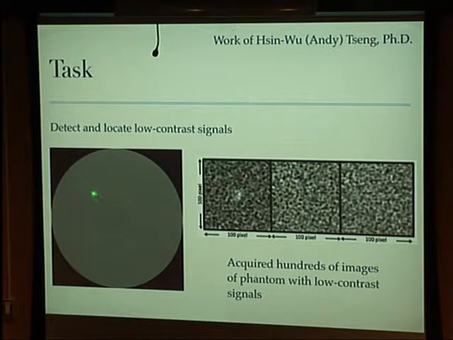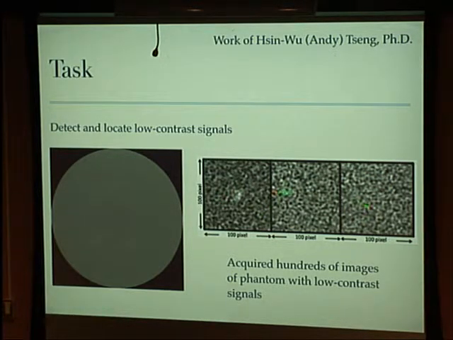Here are those low contrast signals. There's actually 4 of them. This is a phantom, something we put in the imaging system just to gather data. You can't really do these types of studies with volunteers since you are delivering ionizing radiation. This is not an example image. This is an average of something like 500 images. So these are, in fact, very weak signals. You can see them here, but in actuality, they're very difficult to see.